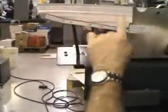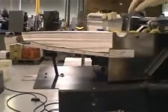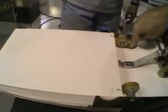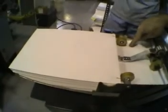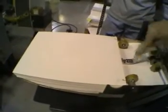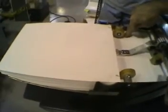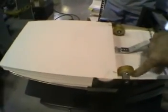But what we're looking at, you got a nice stack here. You're level in the center here, but here, the real key is, see, I can push behind here and I've got some give. If I hit the belt underneath that flap, it'd be hard as a rock. It's about even. You always can tell if you're over fanning if it's hard as a rock. You want to have it with a little give inside there.